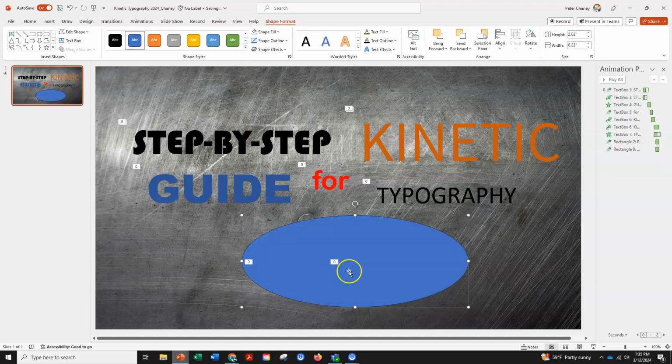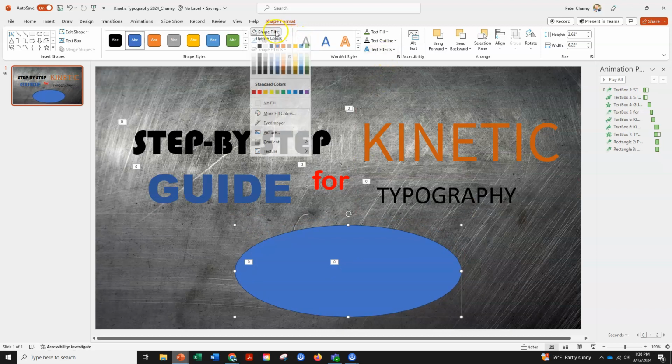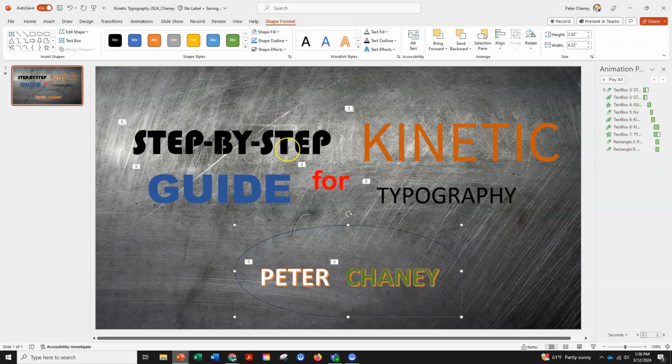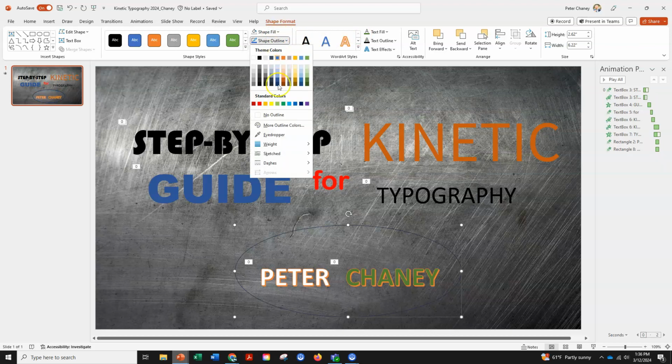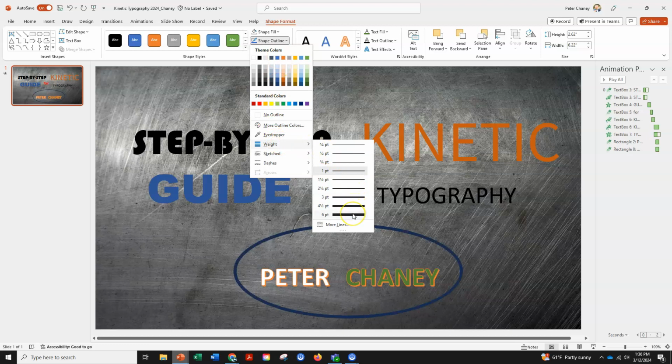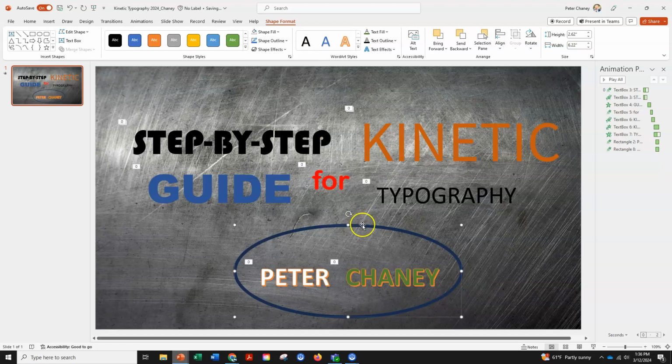And the trick here is that you're going to take the fill color out so that you have just the outline. So we'll go up to Shape Fill Color and we will do no fill. And now we just have a faint outline, so I'll go to Shape Outline and I'm going to go to Weight. And that's the thickness of the line. I'm going to do the thickest line they'll give me. And now with that line, I'm going to animate it with something called Wheel.